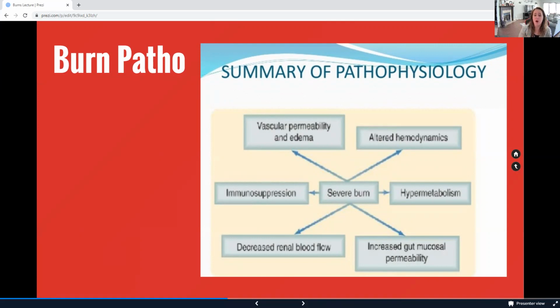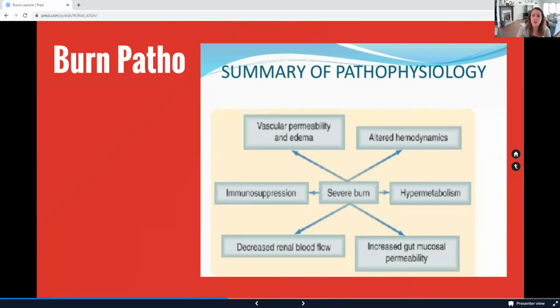So we're going to see a lot of edema, and then we're going to also see hypovolemia in our patients. They can go into hypovolemic shock. So we're also going to see hyponatremia because, as you guys learned last week, sodium goes with water, right? So hyponatremia in these patients, hypovolemia, and then subsequently what's left in our intravascular space is now thick and viscous due to the loss of plasma.